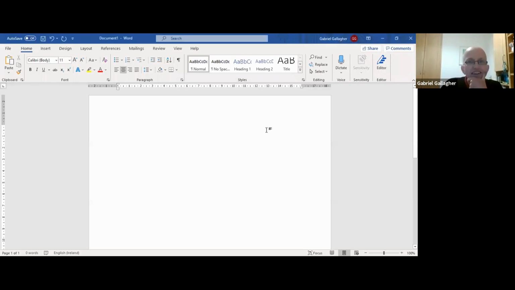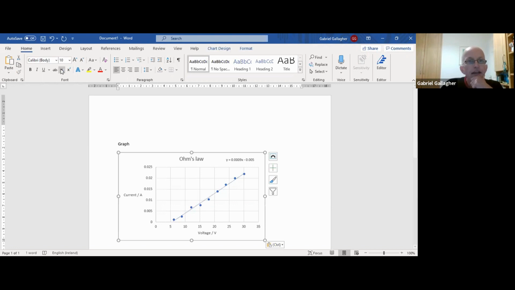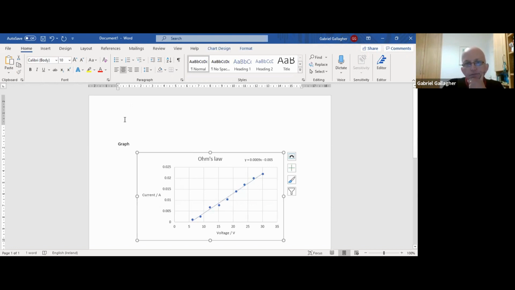Okay, so I'll share the screen with you now. Share screen. Apologies about this. So what have I done? I've copied the graph. As I say, I hit return a couple of times, give the title graph, and then I'm going to do Control V to paste that in. Click on that, and center it on the page. Looks pretty well there.